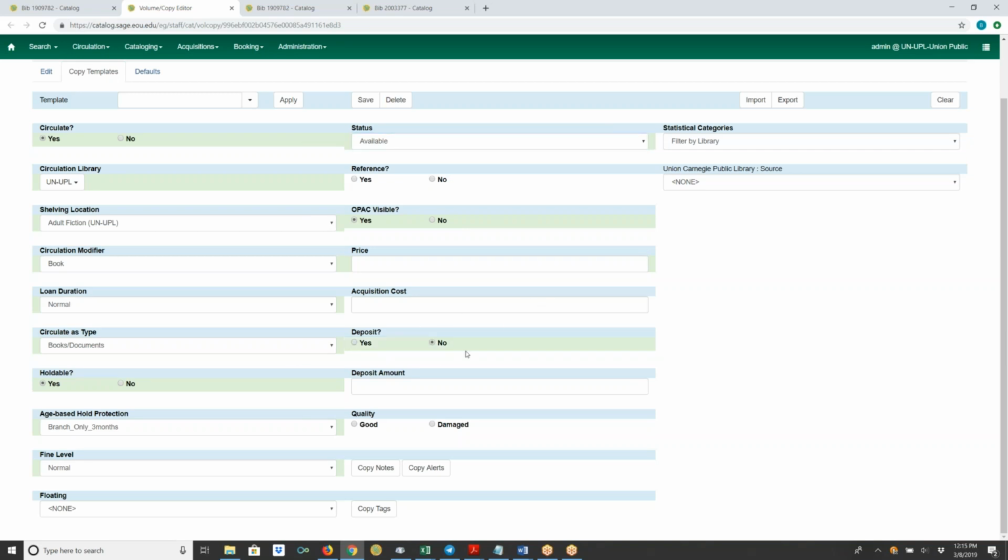Deposits, no. Quality, good. You'll also want to do the reference buttons too. Yes, good point. Normally, a lot of these seemed to have defaults in the prior copy templates, so you just went with the default and didn't have to change as much.